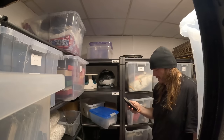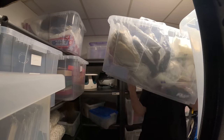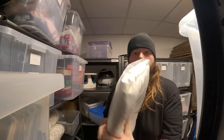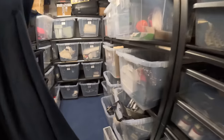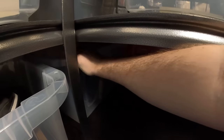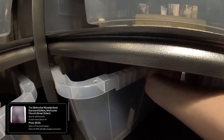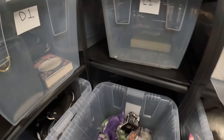And we've got one more thing that's got to go out today, and that is a Bible book. So let me just shove this back up here. Okay, sweet. Let's grab you, put you over there, and we gotta go into the depths of storage now. M1 is right in there, and it's a pain to get to, but I only put things in there that I don't think are gonna sell, and for the longest time these didn't sell, so it was a good spot for them. And then they started selling, so I should probably move them, but for now they can stay where they are because I don't have time to change it around. So kind of annoying that I have these corners, but it is storage space nonetheless.